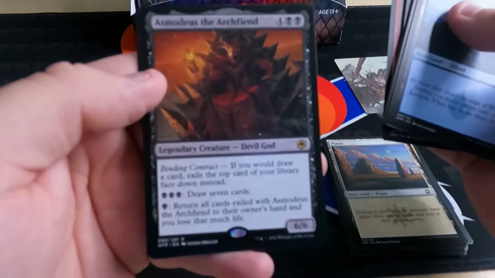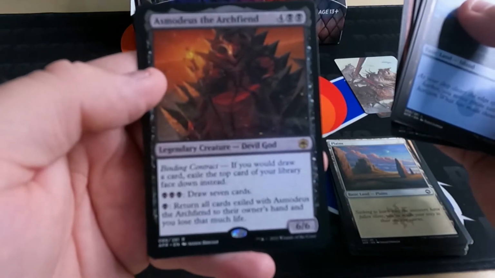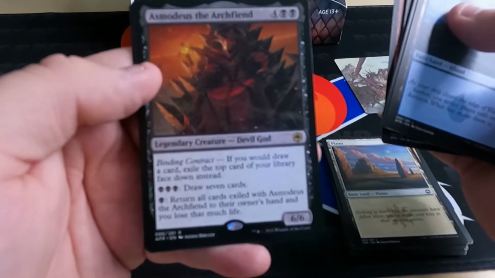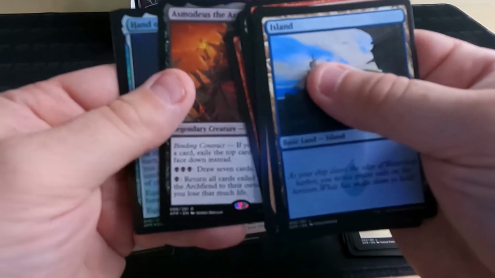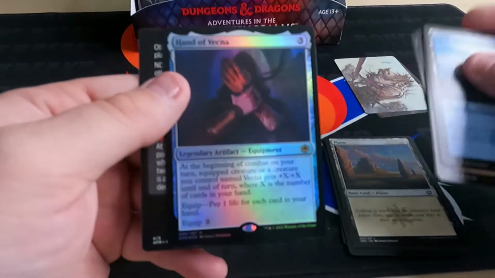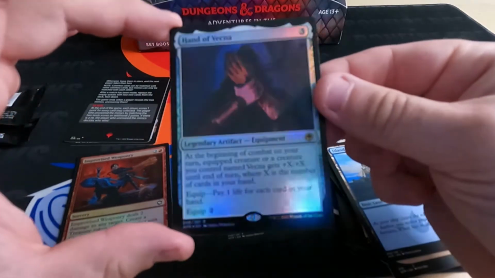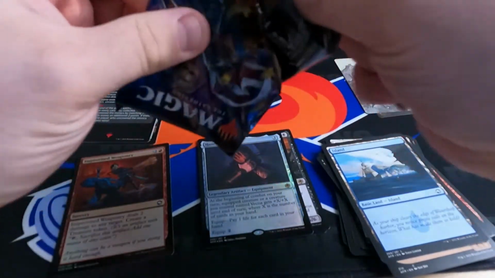Looks like a rare is Asmodeus, the Archfiend. Devil God 6/6. You can pay 3 to draw 7 cards. Return all cards exiled by him to their owner's hand and you lose that much life. And we've got a foil rare, Hand of Vecna. That's pretty cool. I think this is some of the best foiling. I feel like they're getting better with each set.